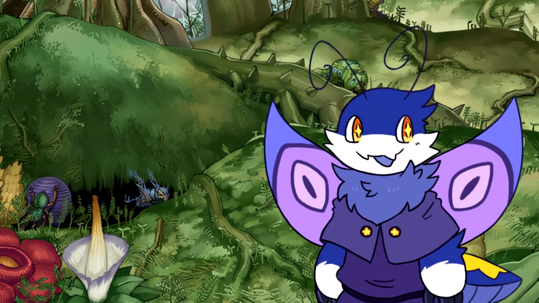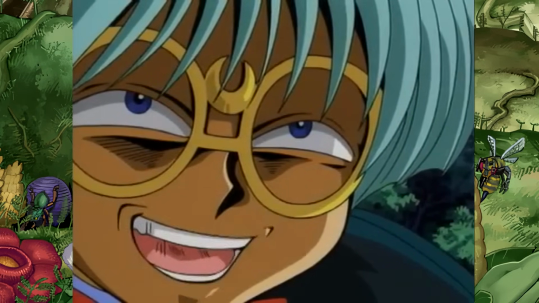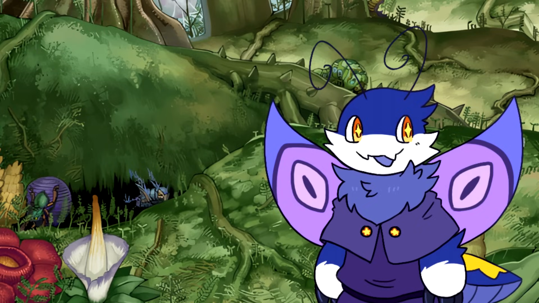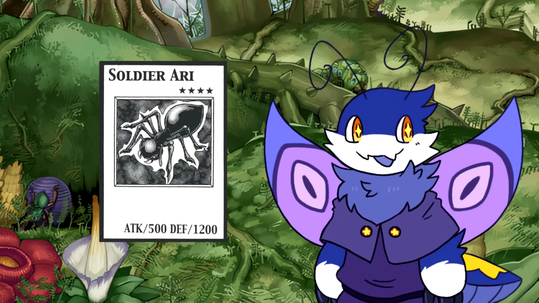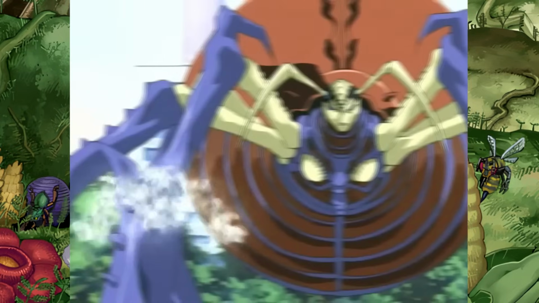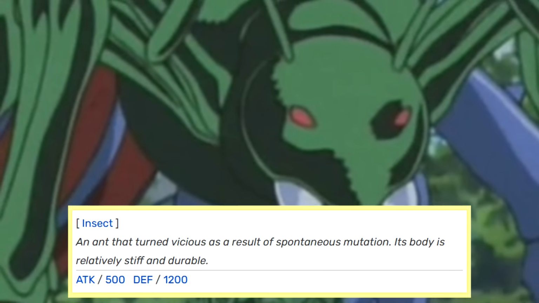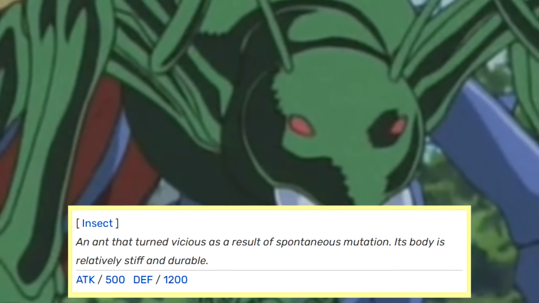Now there's a pretty obvious place to look for support in Duel Monsters, that being with the parasite himself, Weevil Underwood. And yeah, he does have multiple unreleased cards in Waking the Dragons. However, after doing some research, I was shocked to learn there was one insect card from Battle City that never got printed, and that was Soldier Ant, known as Soldier Ari in the manga. This was a level 4 normal insect whose flavor text says, "An ant that turned vicious as a result of spontaneous mutation. Its body is relatively stiff and durable."